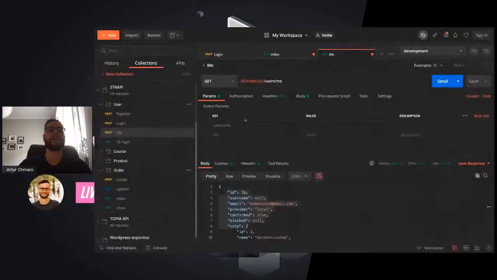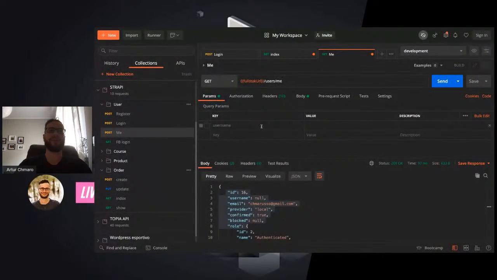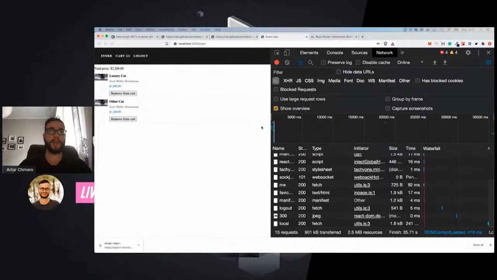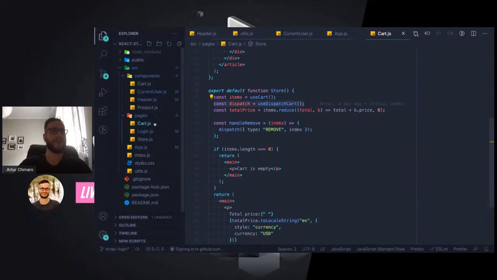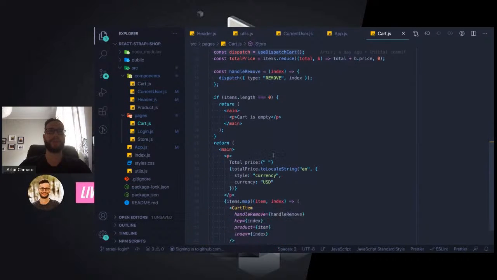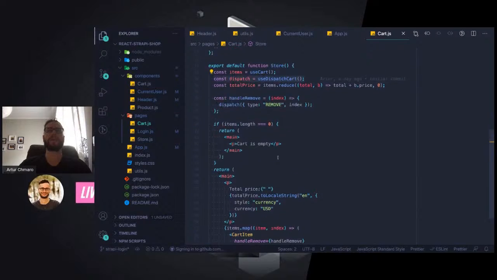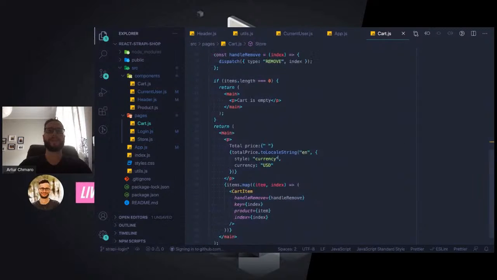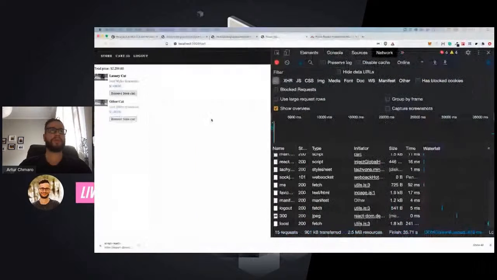And the last thing I want to show you, which is great about this cookie implementation, is that right now, if we have the card component, this is from my previous video about implementing card. So let's say that we are logged in, and of course we are protecting this URL on the UI level, right?